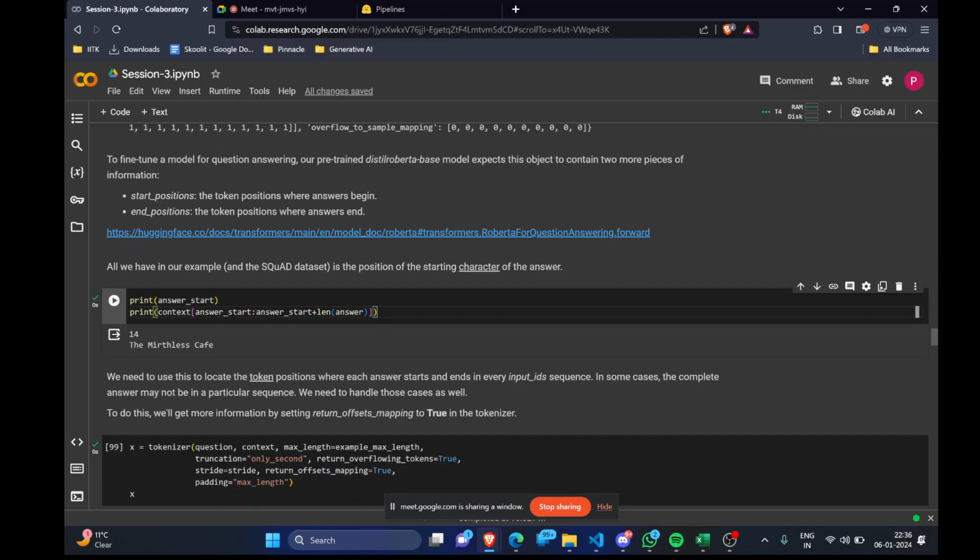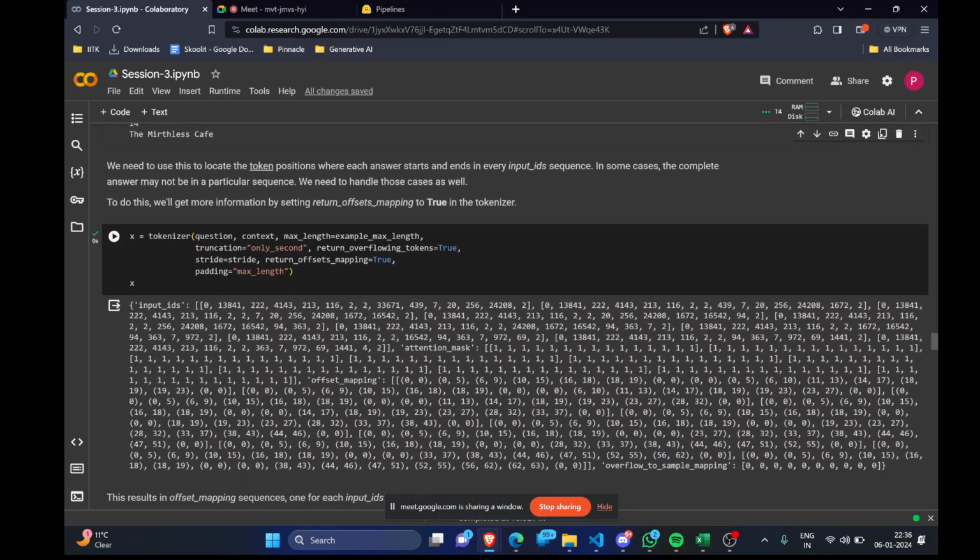That is the y value of our training dataset. In any question answering task, there is a context and a question, and the answers are extracted from the context only. So we need the starting position of the answer and the length of the answer. We need these two parameters.